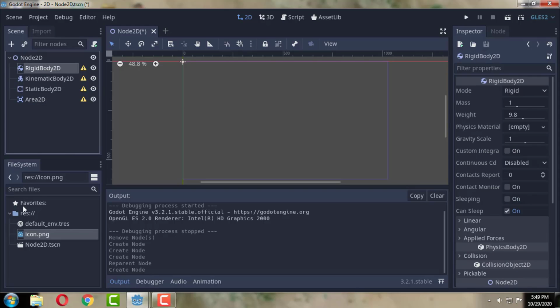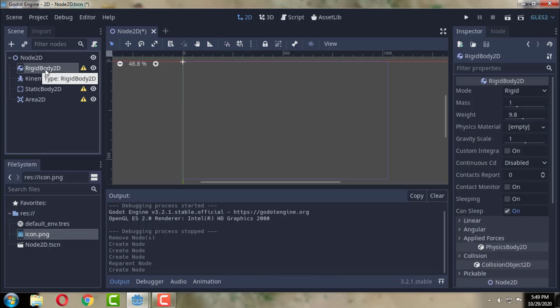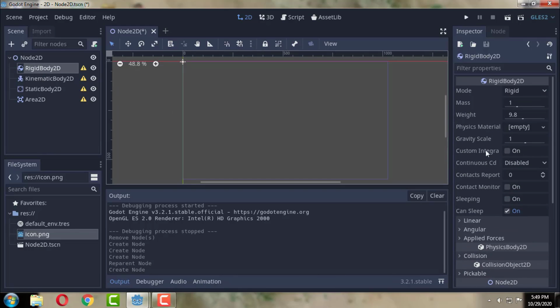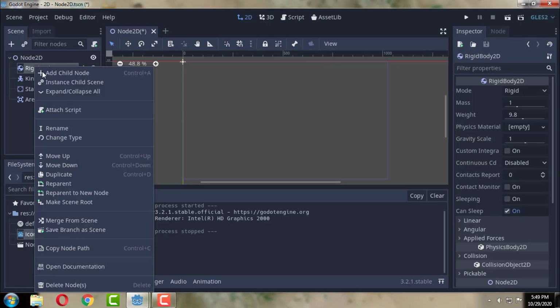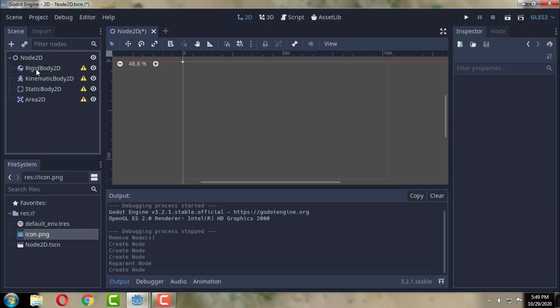Then to add pictures for each of these game objects, as Godot is not as powerful as Unity, it can show a picture by creating a component here. But there is a way to attach a sprite, and that is just parenting the game object.